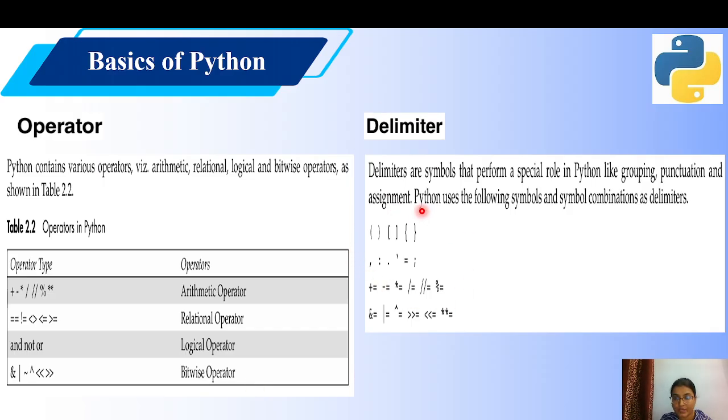You can see these punctuation marks and symbols. Delimiters perform a very special role, like we can do grouping, we can assign some values, right? So delimiters are symbols that separate code elements. You can see the list of symbols over here.